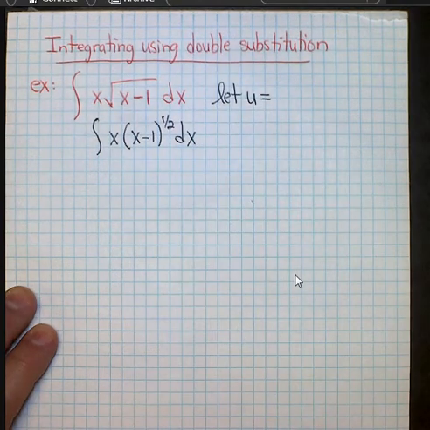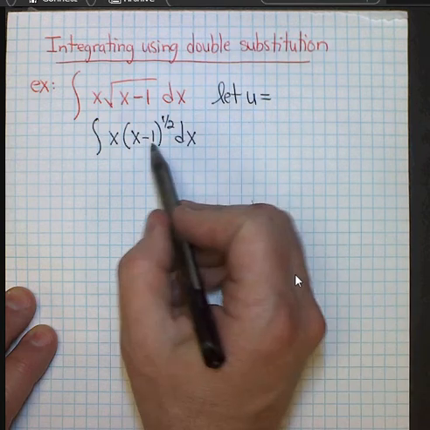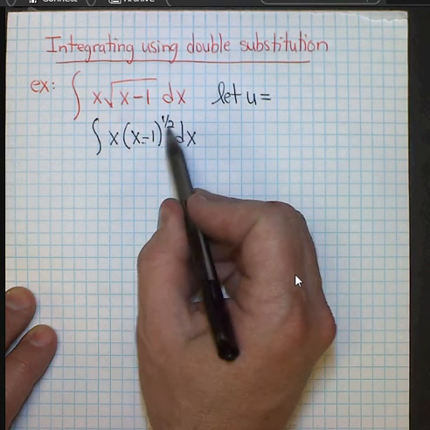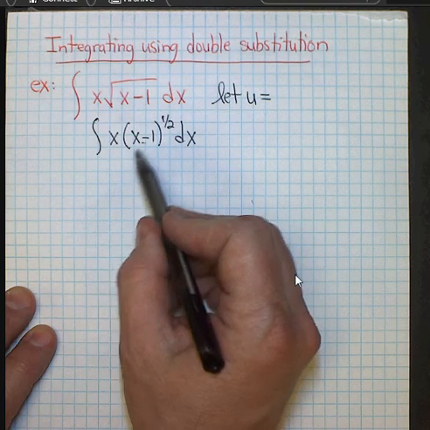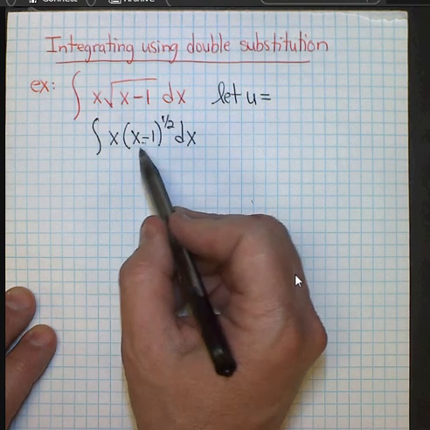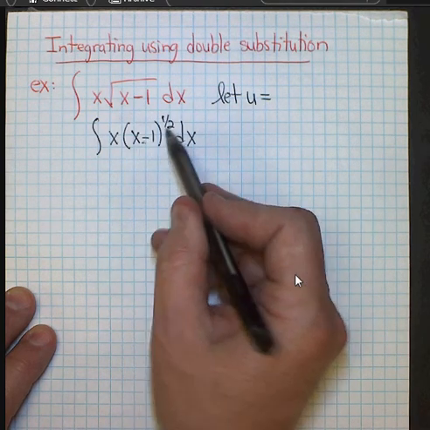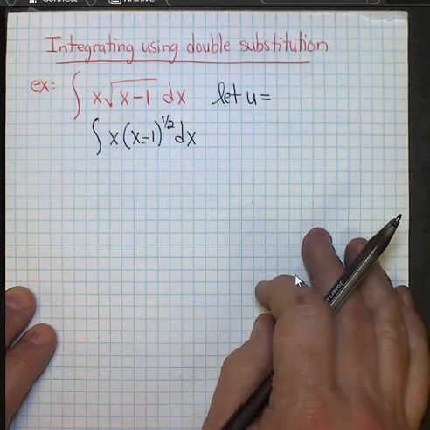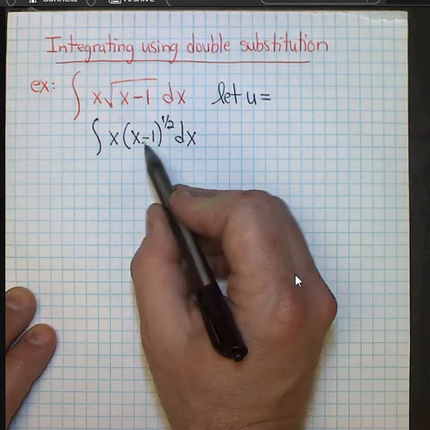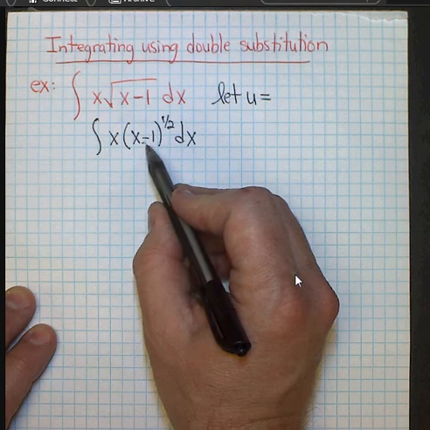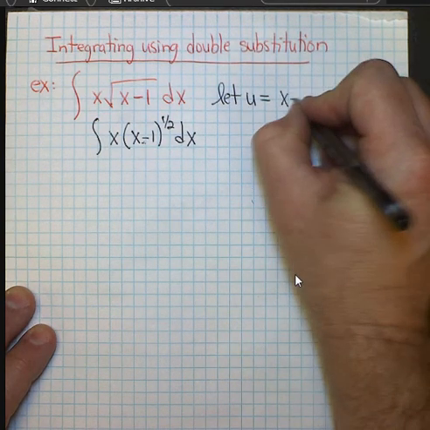We need to look at everything written in terms of powers. And then we take a look and we realize that the piece being raised to the power is that 1/2. I can't make my life easier by distributing the x through, because you're not supposed to do that when x minus 1 is being raised to the 1/2 power. You can't. So what I'm going to do is let u become what's being raised to the power, x minus 1.